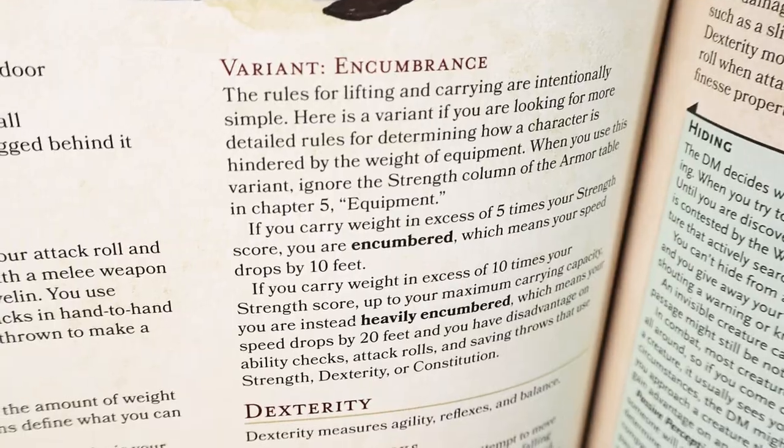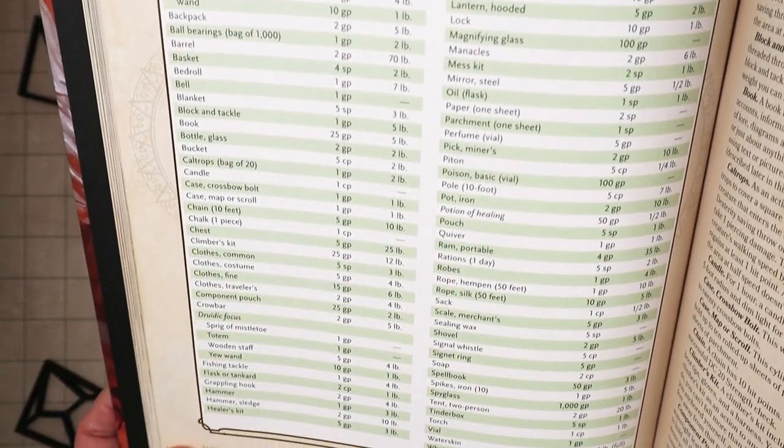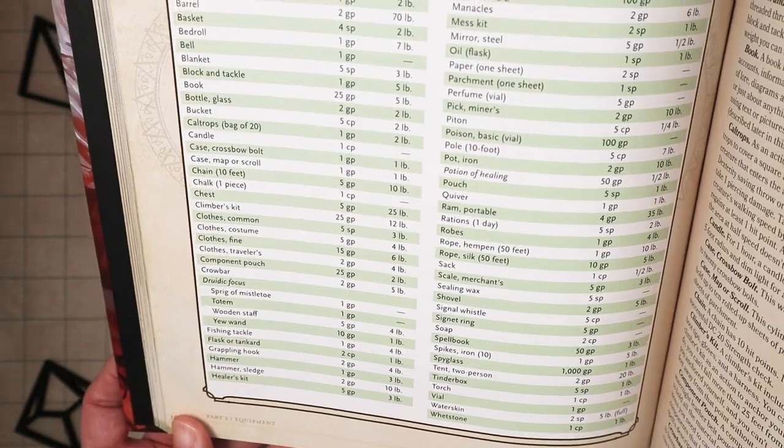Eventually it slows you down, but you have to turn on that hard mode for weight to actually start to matter. D&D recognizes this silliness and tries to fix it — with math. Encumbrance rules: basically just adding up a bunch of weight values and comparing that with how much you can carry based on your strength stat. Which makes sense for the most part, but to me it's just not very inspiring. And if I did that with my group, things would be thrown at me — probably D4s.